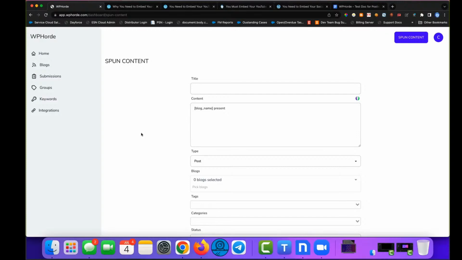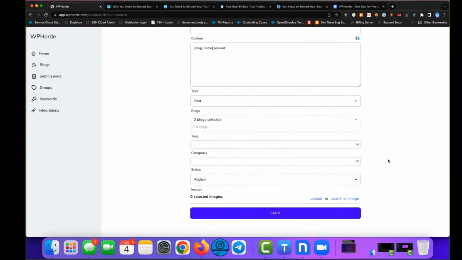Your business is how you want to run your business. And what I love about this is the group feature, because you could say, I'm not sharing any of my blogs, so I'm not going to tick that box when it comes available. I only want my own network, but I want to be able to post to 2 sites. Those 2 sites are in the category called Stephen Brocklehurst. I'm going to click on that category, put my content in and hit start, and it's only going to post to those 2 blogs under that group. You can also have a group called all and have them all in there. So you have those options available.